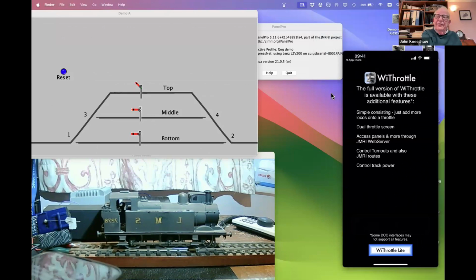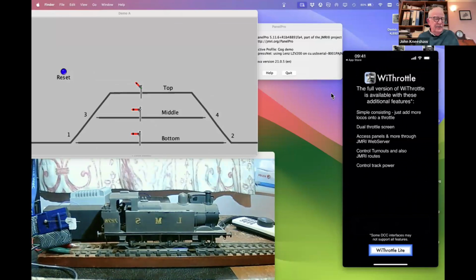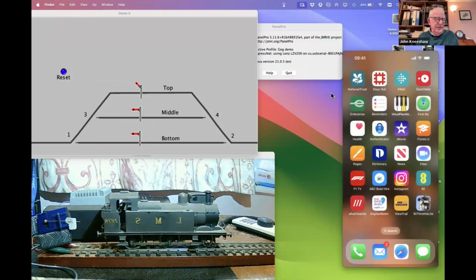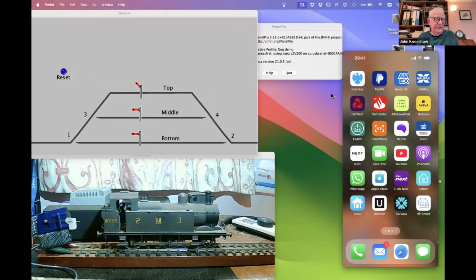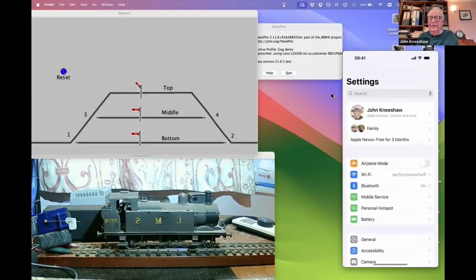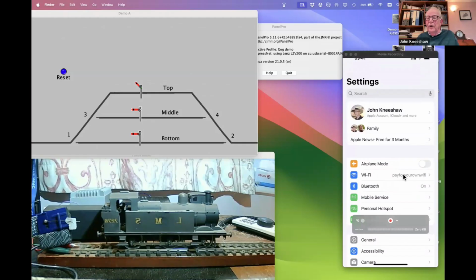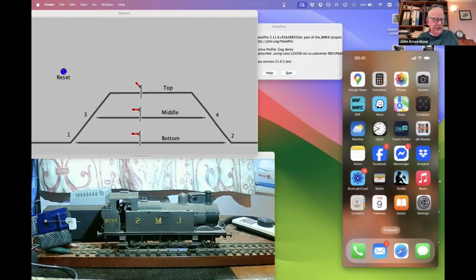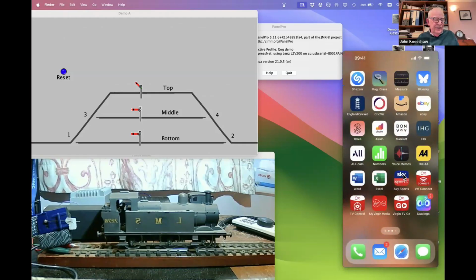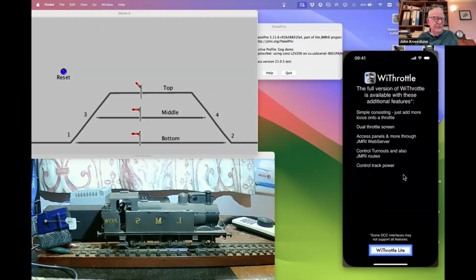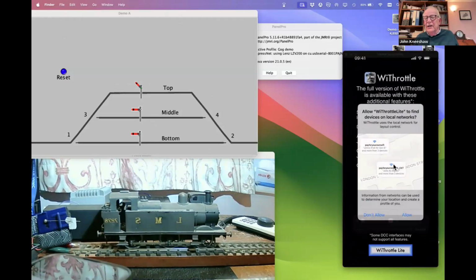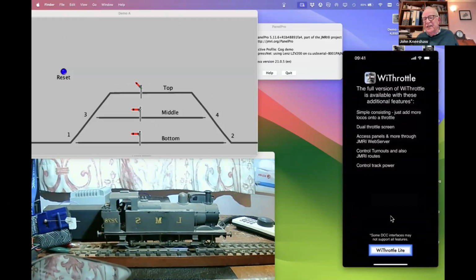And if I go to my phone and I go to settings on my phone, it's saying that the wireless my phone is connected to is the same one, Pay for Your Own Wi-Fi. And that's an essential: the phone and the computer need to be connected to the same wireless.